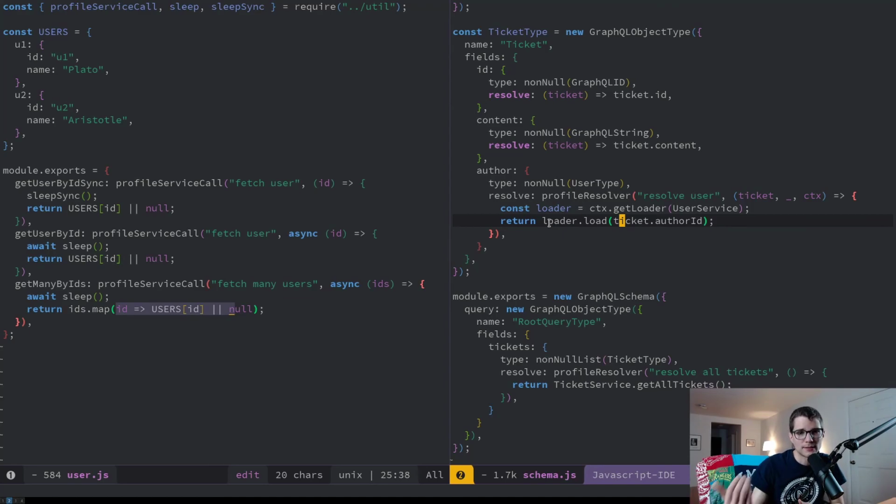GraphQL tends to work as, you do all your writes at the beginning and then all your reads at the end. And once you've entered the read part of your query, that's really it. You can safely, at least per request, cache things. So by default, most data loader libraries will cache this. Once an ID has been fetched, if that entity is asked for again somewhere else down in the GraphQL query, it won't even bother your service. It'll just immediately resolve with the correct value.